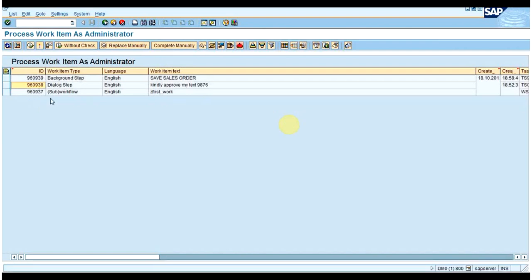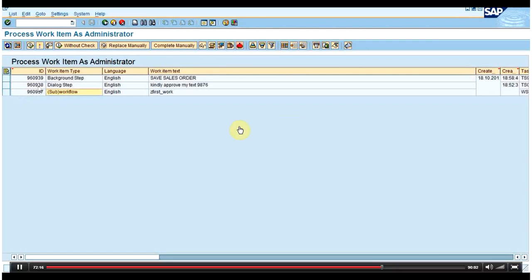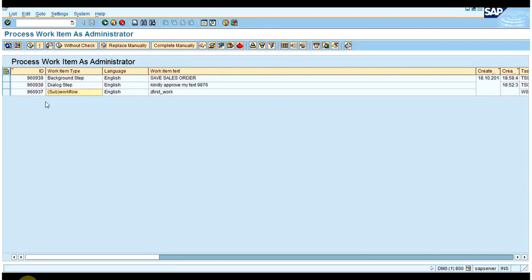I will show you in the last class how to launch WebDynpro from a work item. Suppose another one, okay, let me take this: decide between the alternatives available. It is in process state. If you take any action on it, the work item will get into the completed state, and that work item will disappear from the inbox of the user.